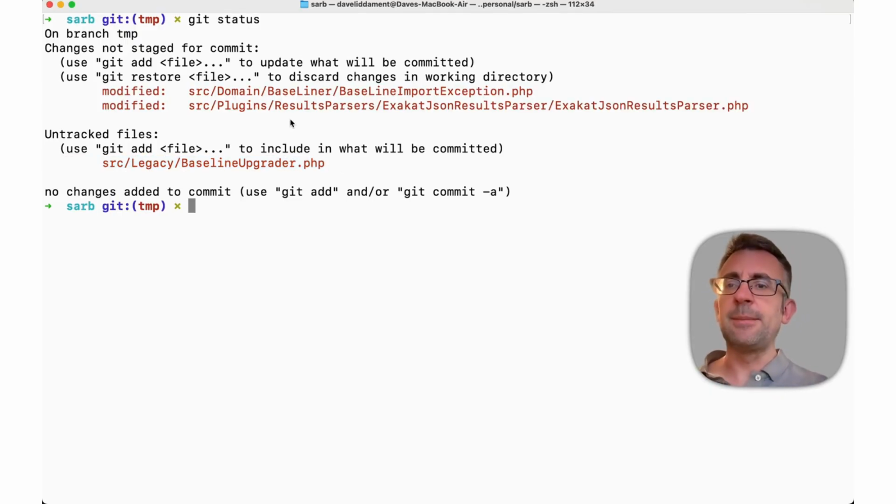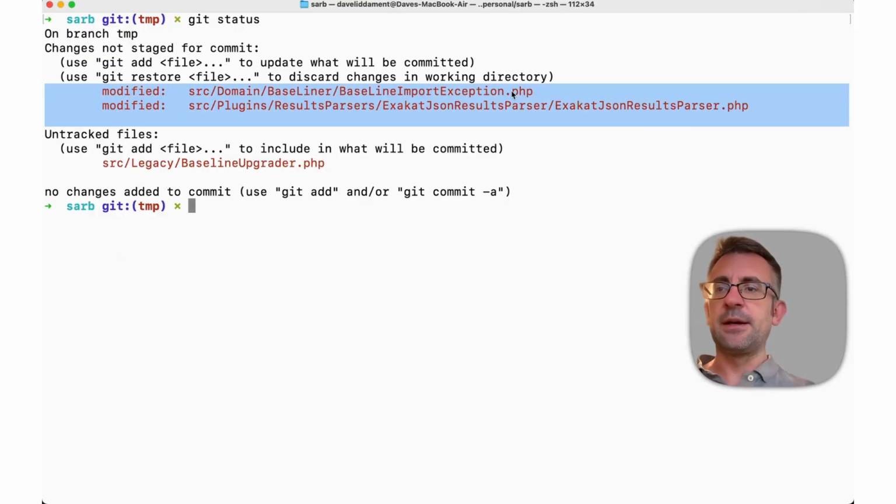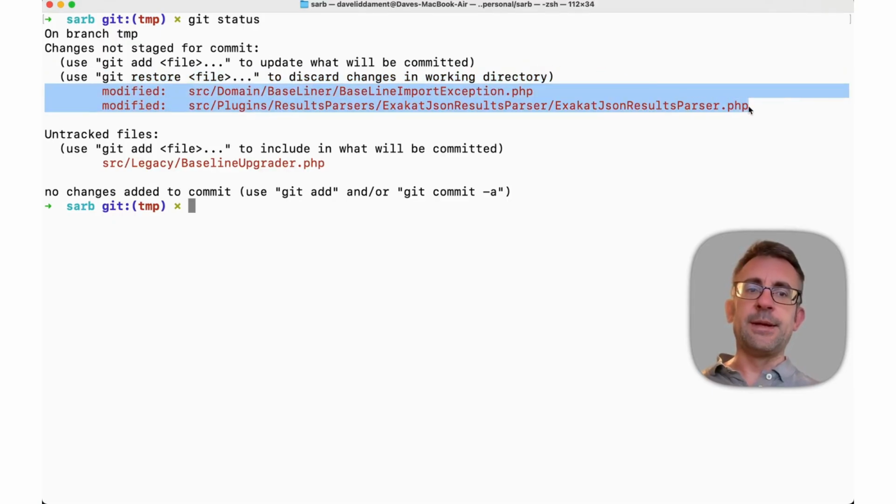Now, as you remember, using git diff by default will only show us the diffs in the files that are not staged, which are changes, but they're not yet staged for commit. And if we were to use git add -p, we can only add partial bits of the changes in files that are in this stage here.